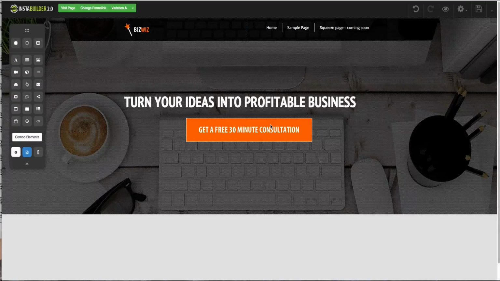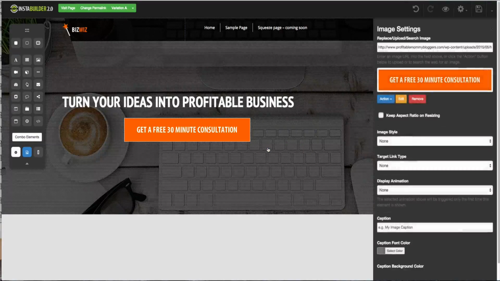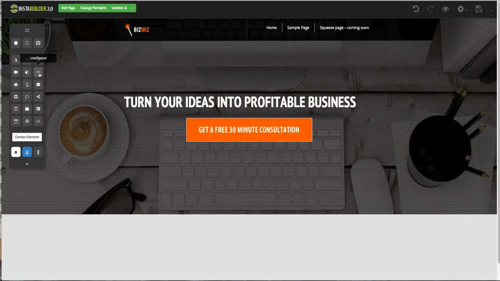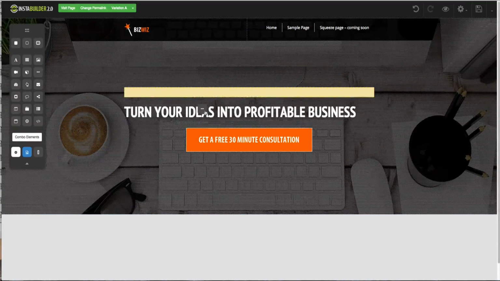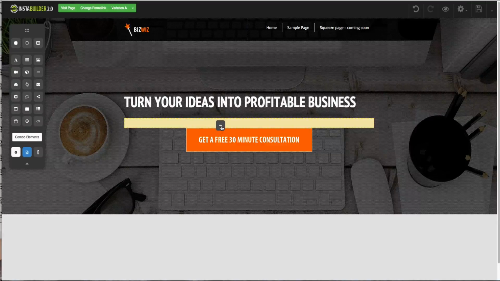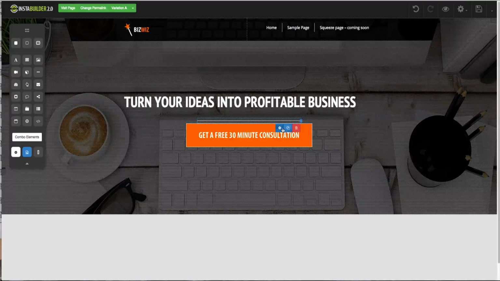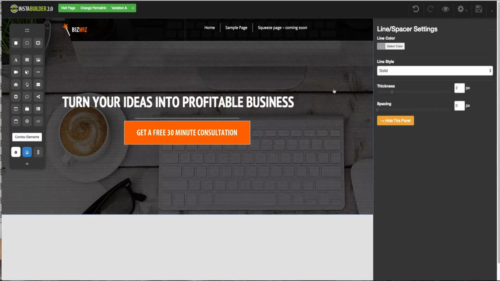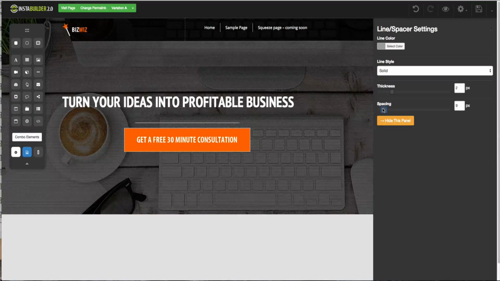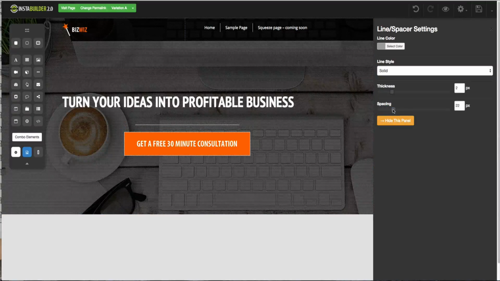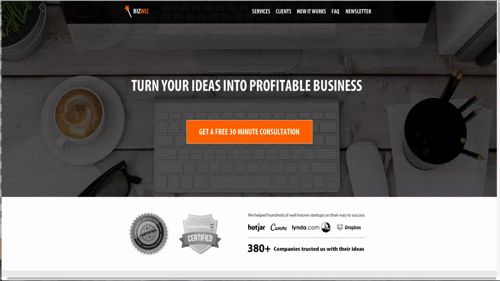So since I cannot use either margins or paddings here, I'm just going to use this line spacer option here and just add it above my button, and go to the settings of that line spacer and create spacing to get this look here.